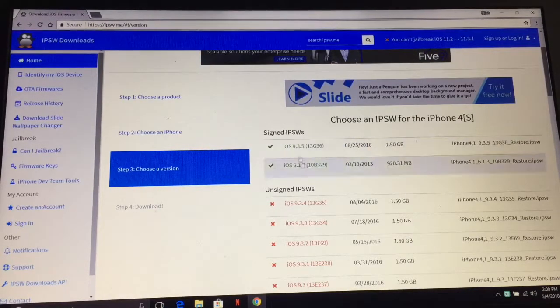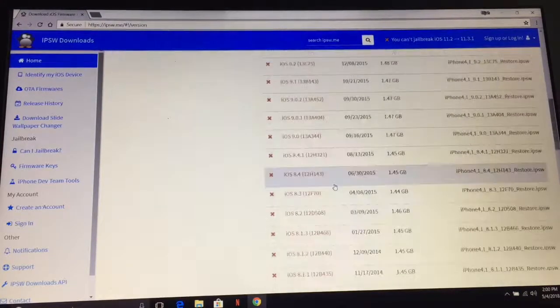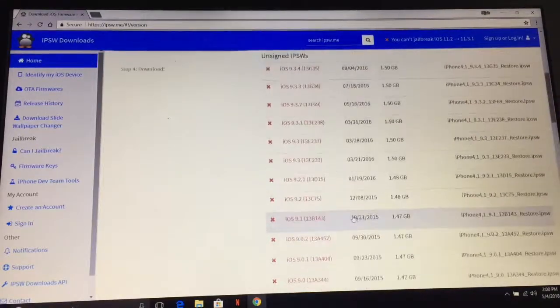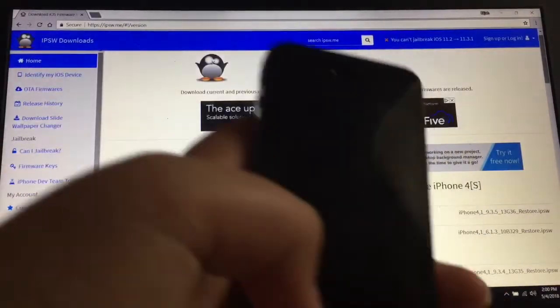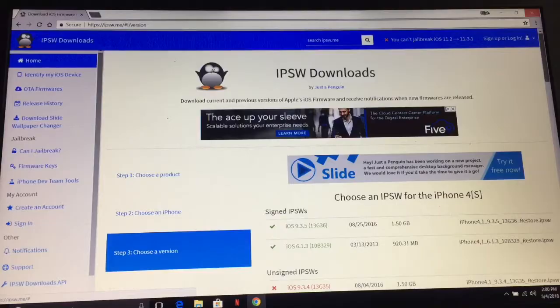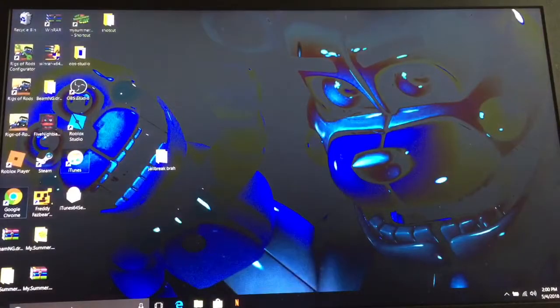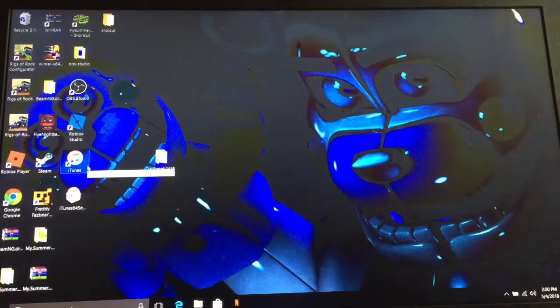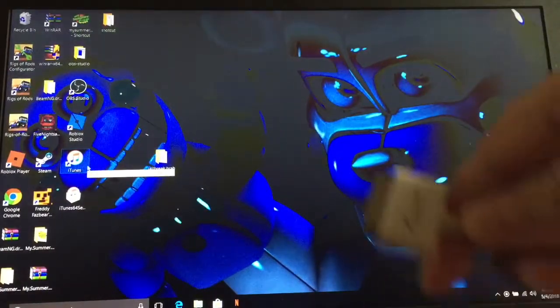So, what you would do is you would click on this and install it, and then it would be saved to your file manager down here. So, nothing else is good. Like, you couldn't get iOS 5 on here, but you can still get iOS 6, which I did do. Okay, so once you did that, you would install that, and then you would go over to iTunes, and I already have a 30-pin dock connector plugged in.